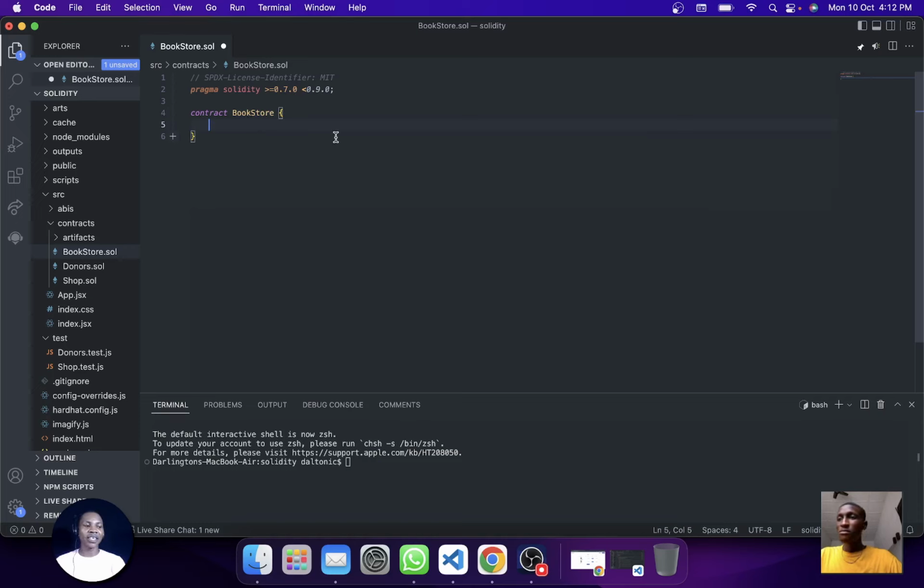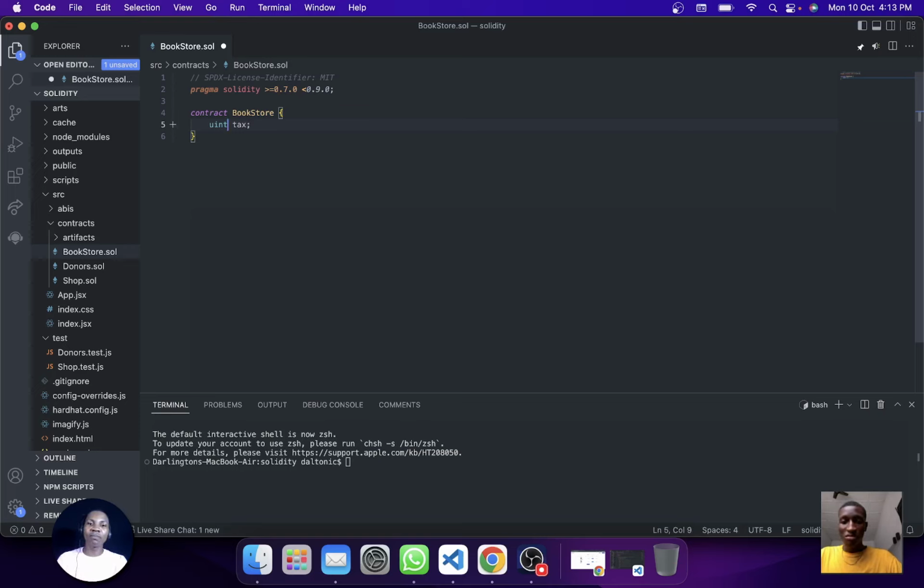With that said, I want to define some variables that will be useful in this bookstore that we are creating. First of all, I want to define an unsigned integer that will be the tax fee. It's basically the same thing if I just say tax instead of tax fee. What this will do for us is capture the tax that we're taking.